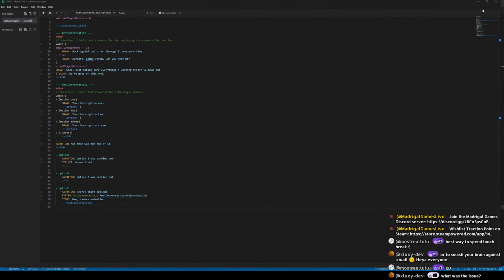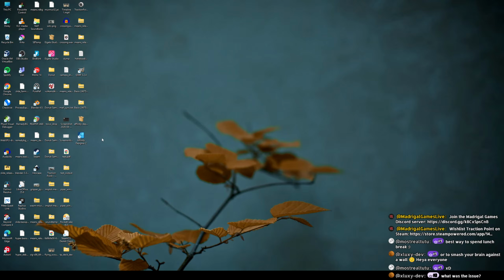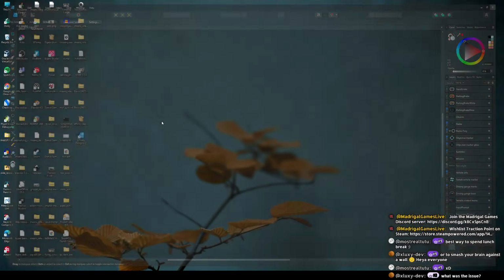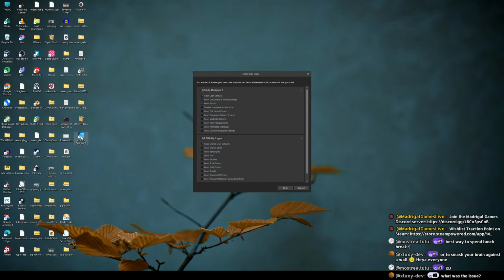What was the issue? I don't exactly know, but it was something with my GPU drivers. So pro tip for you, if you use this program and run into the same issue, launch the game and hold down Control. Oh, we need to shut it down first. Hold down Control while you're launching this game, and it will show you this kind of screen. From here you can disable hardware acceleration.